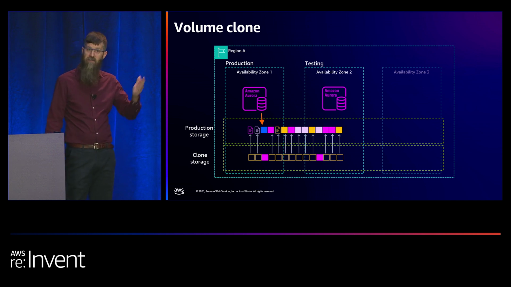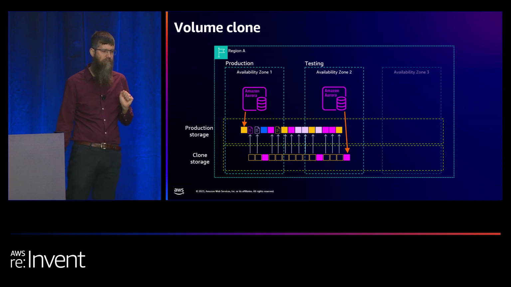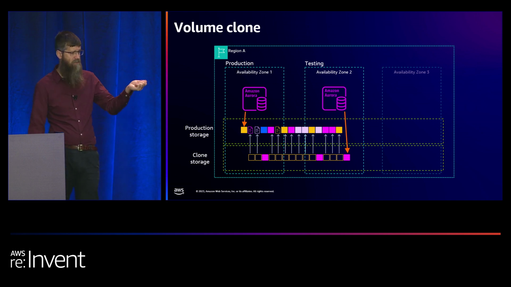Similar thing happens if we need to update the primary storage, because that's still live whilst this is happening. We break the redirection pointer, we copy that original data down into the clone, so now that's frozen in time, and then we can update the original data. Again, just that small piece. If we need to extend either the clone volume or the production volume at any time, that's independent. The volumes don't know about that extra space, so they can just do it independently. No redirection pointers involved.